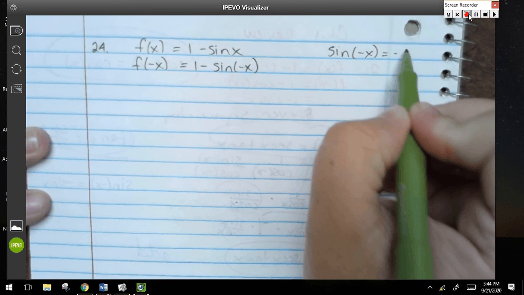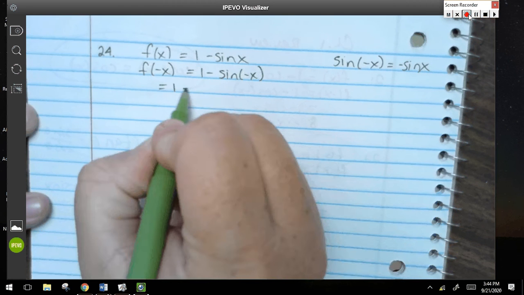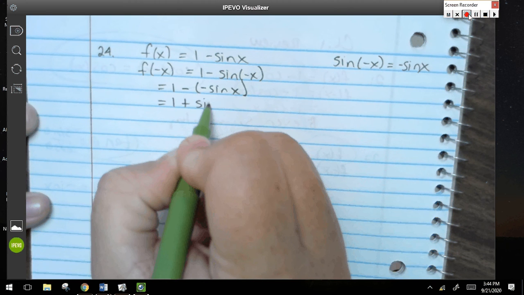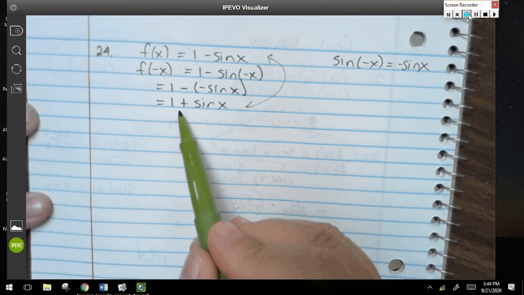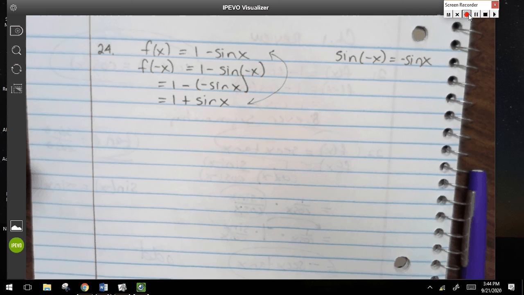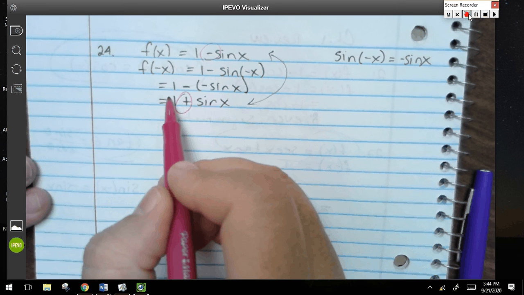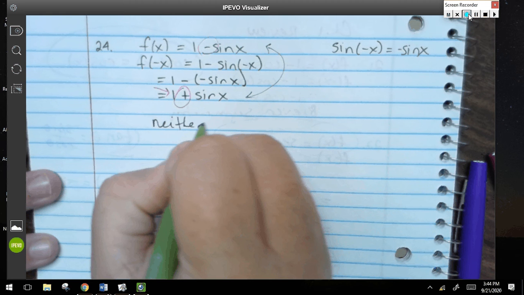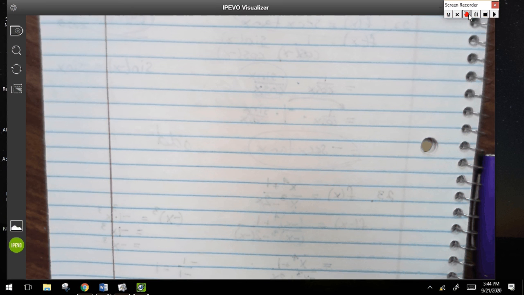And finally, you asked for number 25. And number 25 is x plus cosine x. This is f of x equals. And so I want to again put in negative x. I get negative x plus cosine of negative x. And again, we know that cosine of negative x is equal to cosine x. So I have negative x plus cosine x. And again, every sign has not changed here, only the sign on the x. So this is also neither.